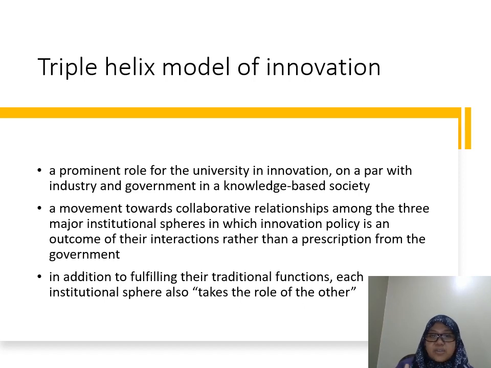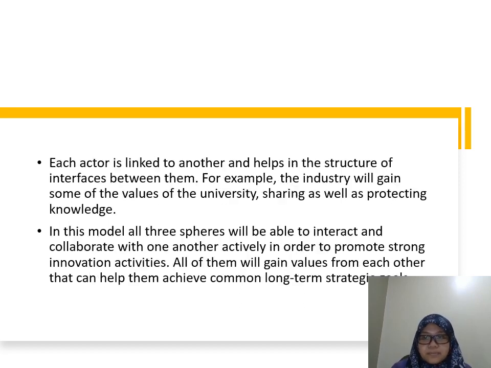So in addition to fulfilling their traditional functions, each institutional sphere also takes the roles of the others. Because you have that one in the middle, each one of them can do the role of the others. Each actor is linked to another and helps in the structure of interfaces between them. For example, industry will gain some of the values of the university, sharing as well as protecting knowledge. I think this type of activity has started to be more active in Malaysia.